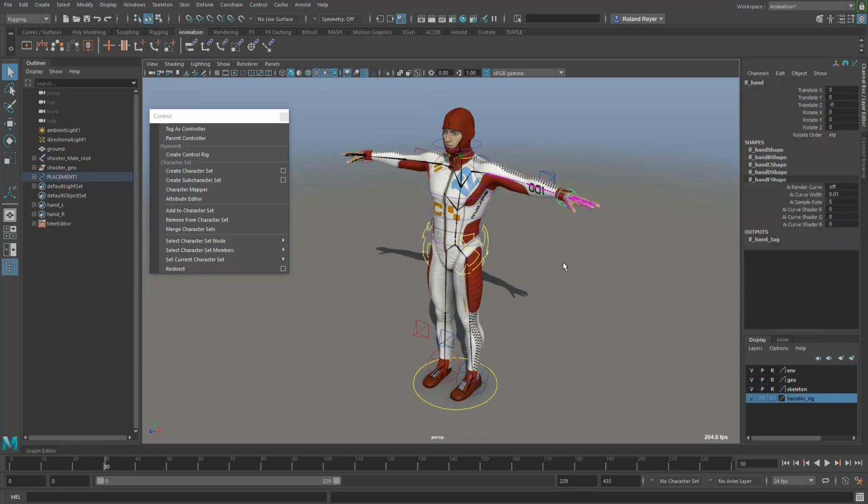Now that all of these objects are parented, I can walk up and down the hierarchy with the cursor keys, and I can also walk left and right to the other arm. In this example, for example the elbow here, I can walk left and right to the other arm. That makes it much easier for me as an animator to access these control objects and to quickly modify them when it's needed.